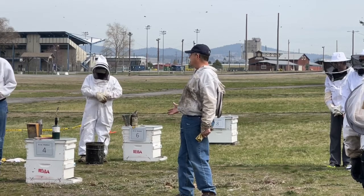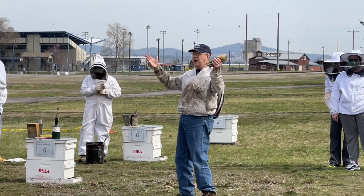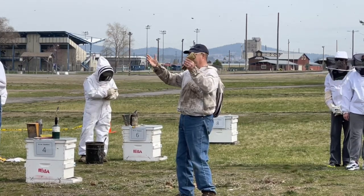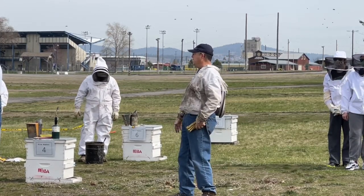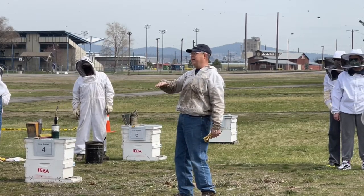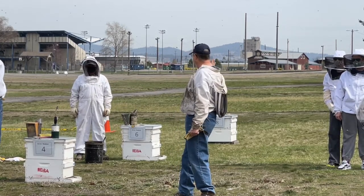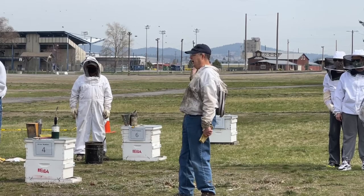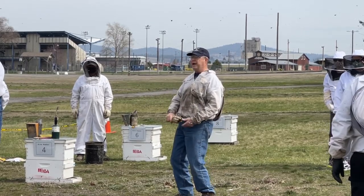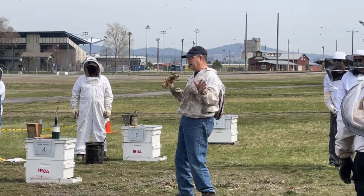But we usually, in the spring, go through the bottom box, because a lot of times the bees have gone upstairs. Then when you get ready to move them down to your colony, move bees out of the second box into the bottom box. And if we need to get rid of the second box, we will. We're also looking for honey stores. When you find a frame, we're looking for brood. If you don't see the queen, it's not that big of a deal.